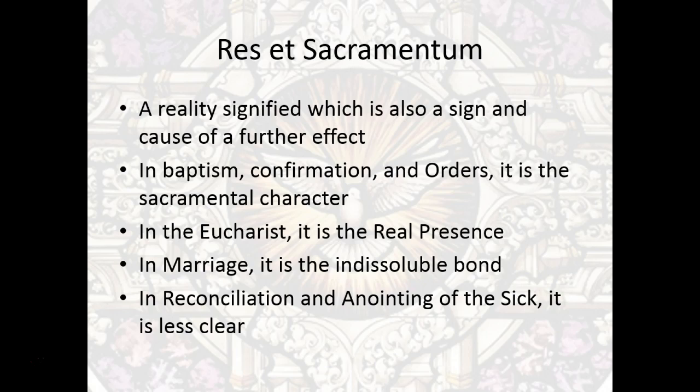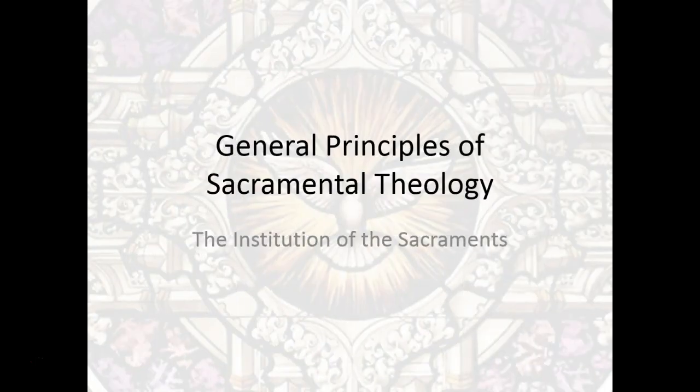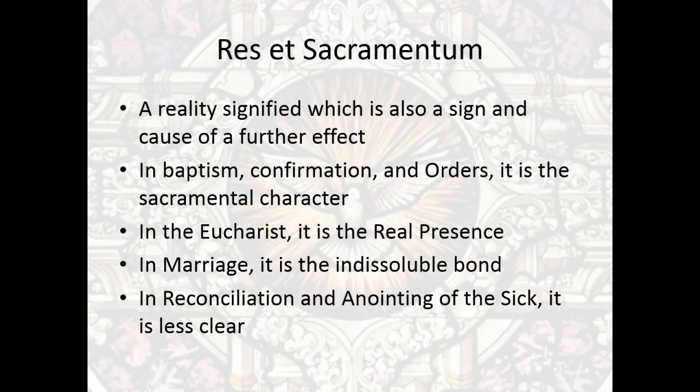One of the critiques of the medieval schema like this is that it's actually artificial. And so, sure, we might say that some sacraments have these middle terms, the character, the real presence, the indissoluble bond. But do we really need, is it necessary, is it fitting, is it right to impose this structure on all the sacraments? So authors dispute what, if anything, is this res et sacramentum of the other two sacraments. And I suppose I should note, why is this important? It shows the full flowering of the totality of the sacraments.